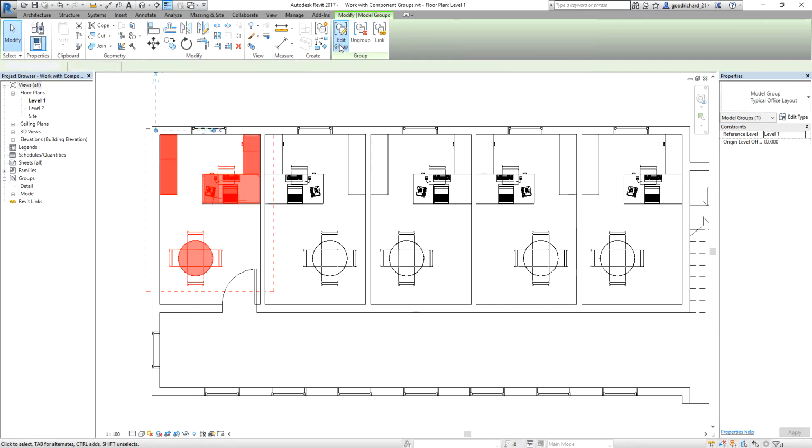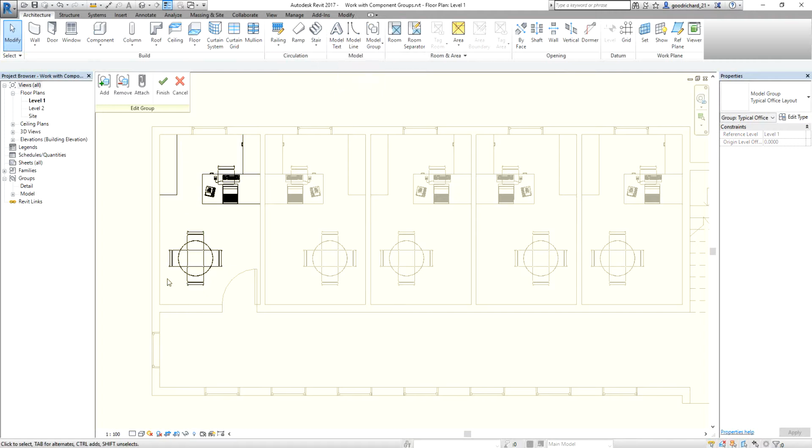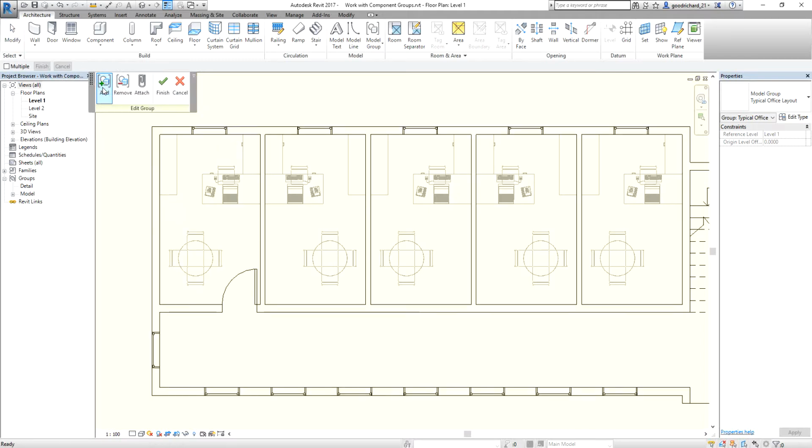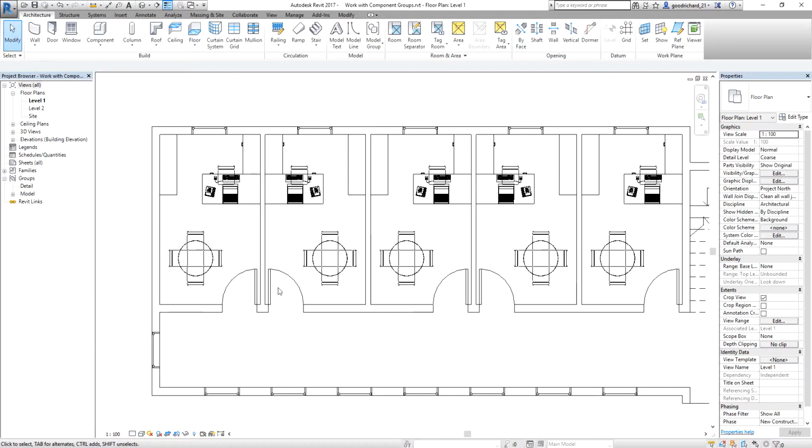Just select that, and then you select add. There's the add to group, and then you just need to select the door or the element that you want to be part of the group, and then you just finish that. And take a look at the magic. Finish. Boom. It also updates the other groups, right?